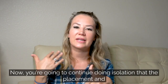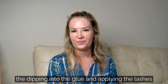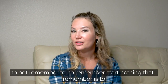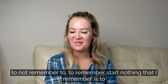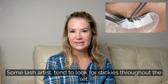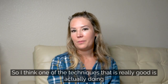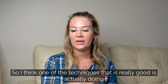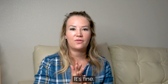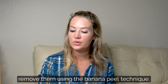The next step after this, you're going to continue doing the isolation, the placement, and dipping into the glue and applying the lashes. So towards the end, another step that is extremely important not to forget is to look for stickies. Some lash artists tend to look for stickies throughout the set. I find that if you do that, it wastes a lot of time. One of the techniques that is really good is doing it towards the end, because then you're just doing it once, and even if it takes you, let's say, 5 to 7 minutes, it's fine. Basically you just want to make sure you look for stickies and remove them using the banana peel technique.